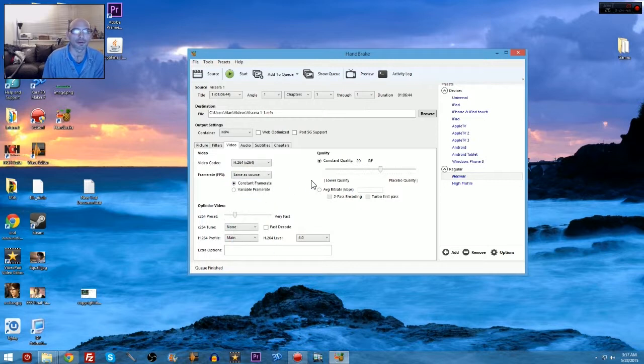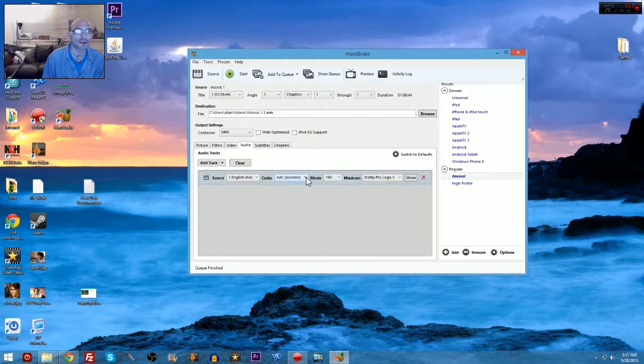So we're going to go back to same as source, as I know that this is going to work. And don't click start. You need to go to audio, because otherwise you're going to end up with those badly ruined recordings that you heard at the beginning of this video. So here, change this AAC codec to MP3. Change Dolby Pro Logic 2 mixdown to stereo. Then we will click on start.